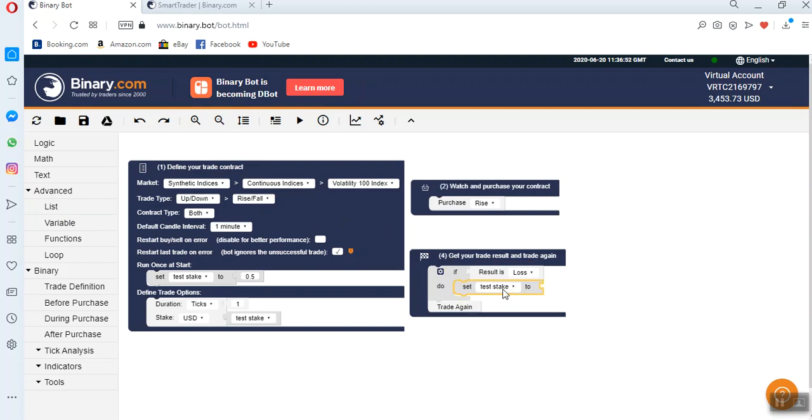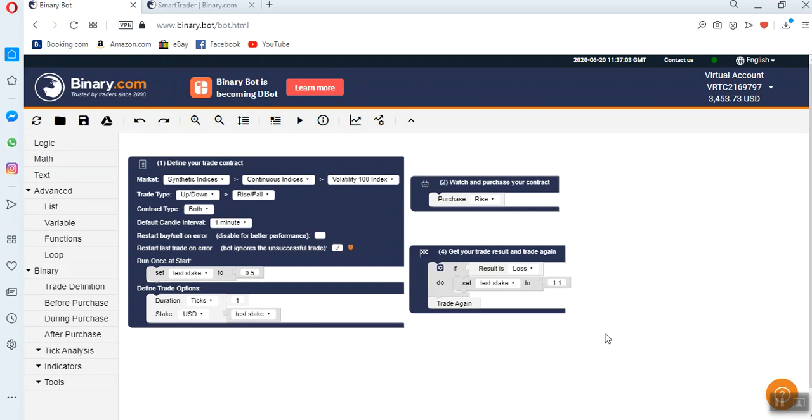Set test stake, for example, to $1.1, and trade again. So now we have to decide about else. What's the meaning of else? It means the result was win.